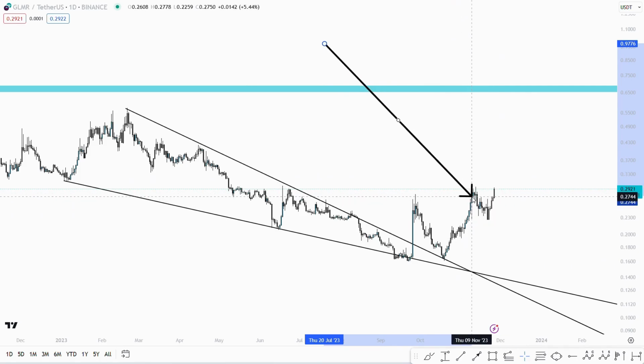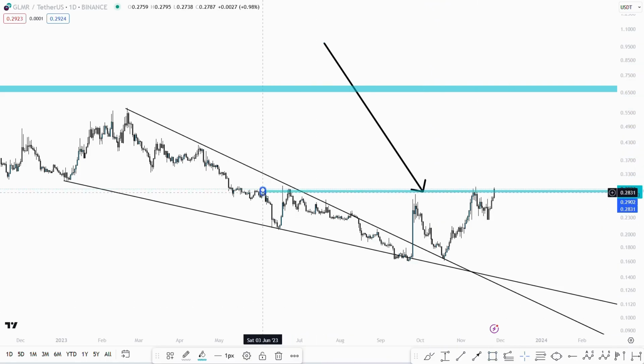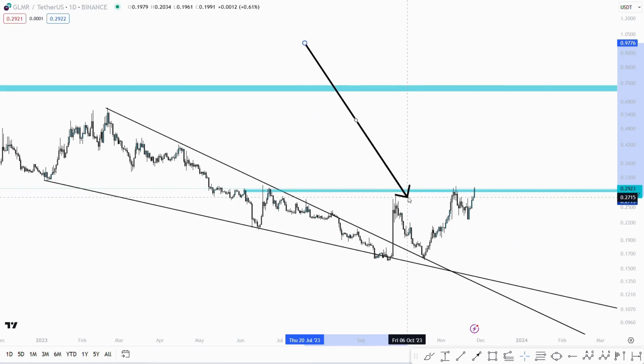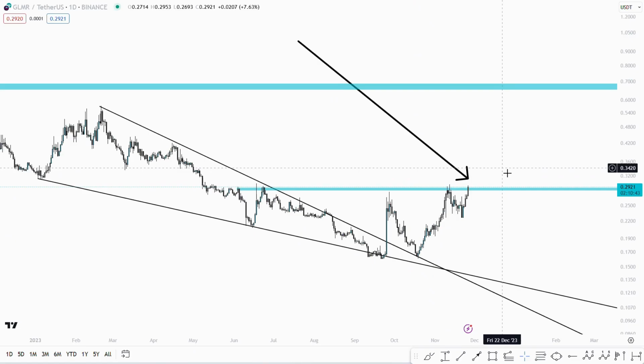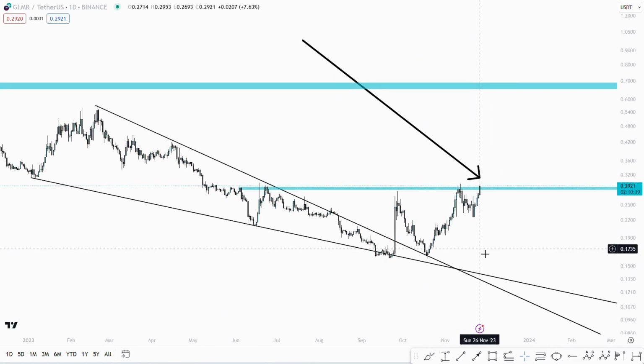Now the big green candles come into play. Everyone wants to come in and buy, which is normal in the markets. It's a psychological thing. But we've talked about these big bearish candles and big bullish candles and the breakdown levels, and this was going to be a really key level to come back and get a bit of price action around, which was offering that 100% move. So these are all things we've talked about, all things that have transpired. So it's really great to see.